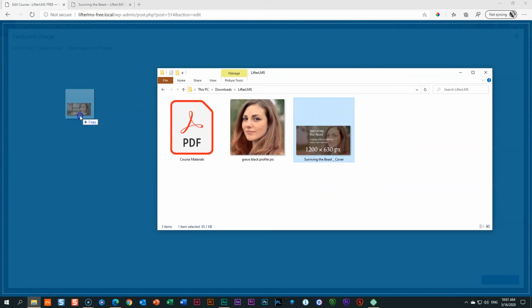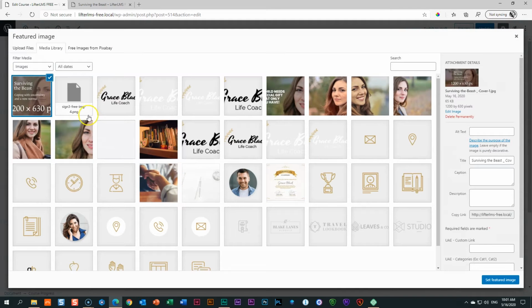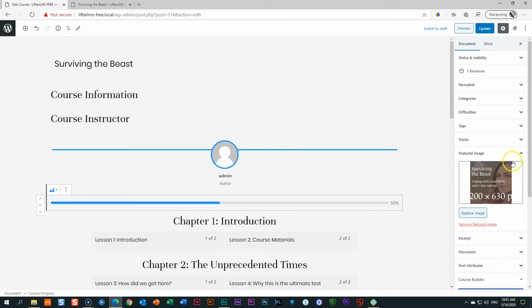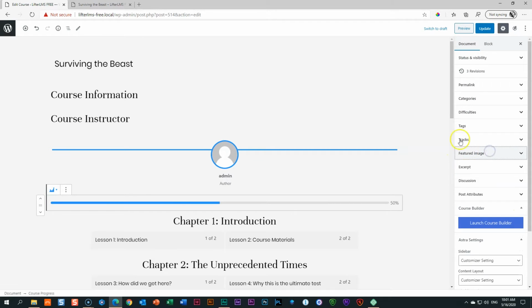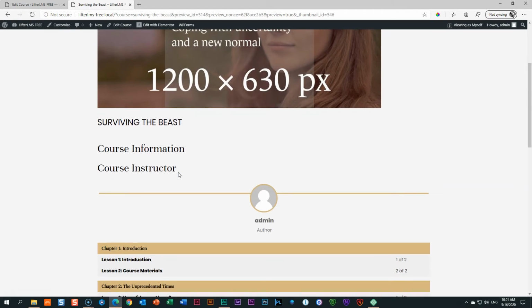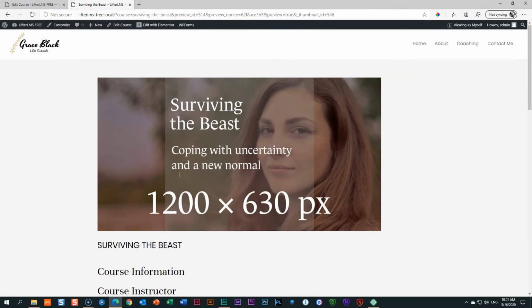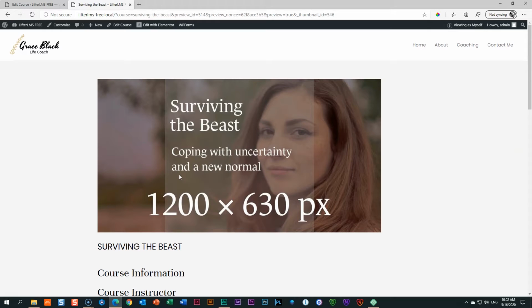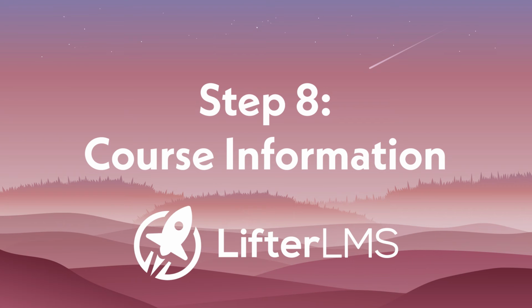I'm going to click and drag it, drop it, it's going to upload, and make sure that you have something here for your alternative text. I'll just copy this one, copy, and then Control-V, paste that, set featured image. And there it is, now set as the featured image. Update, preview, and there our featured image of our course will display at the top of our course. Naturally, you don't want it like this. You're going to make it look much better, right? Promise me that. But this is just for our purposes here during this tutorial.